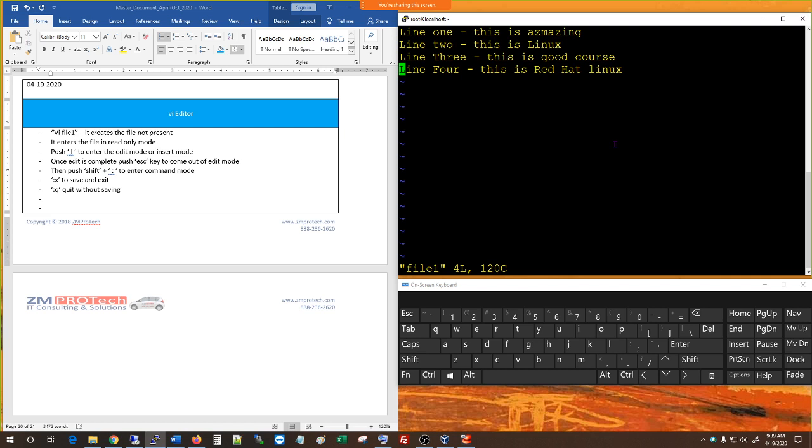For example, if I want to copy the entire line 1, what I do is push YY twice on the keyboard and it copies the line.